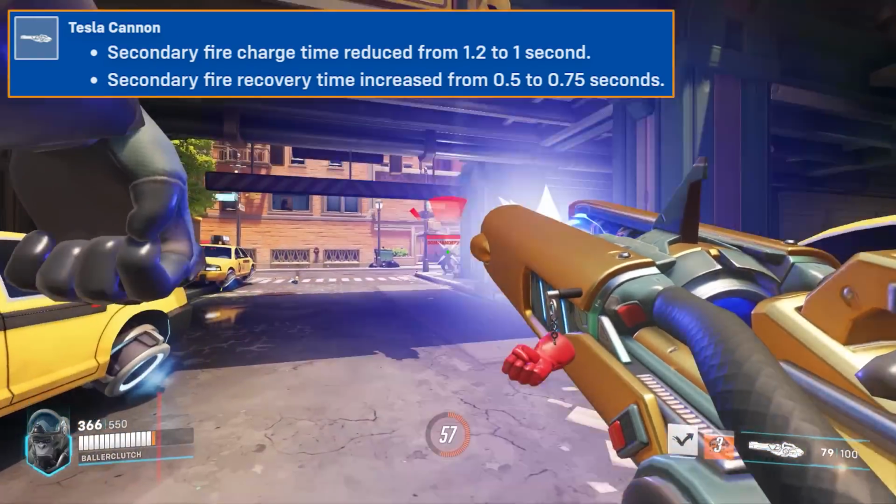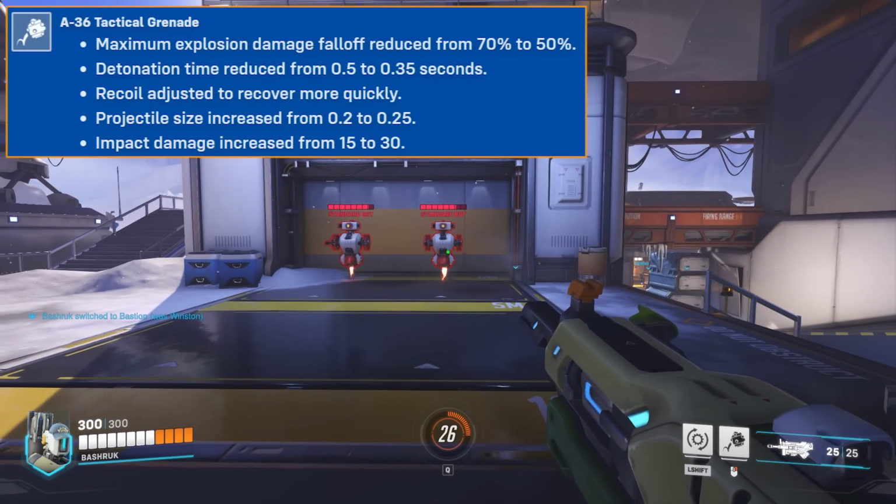To start off our DPS changes, we have some massive changes to Bastion. His tactical grenade has received quite a few changes.